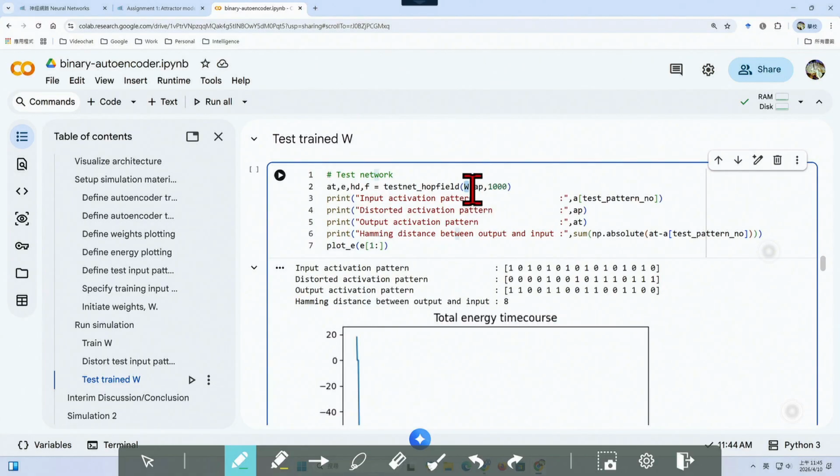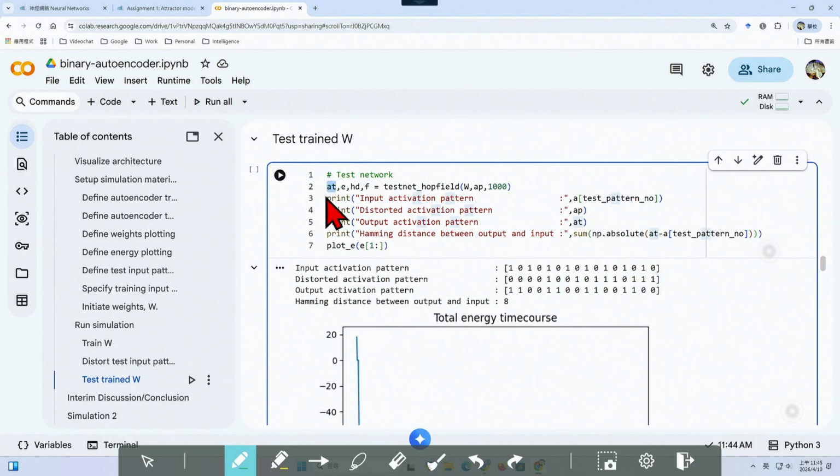And now I give it my test pattern, which is cat. And I set my iterations to 1,000. I can do it with 30, but let's do 1,000, it doesn't matter. And you remember it returns the output, which is the AT here, and the energy and Hamming distance time courses, which I already have plotted, and any flags.